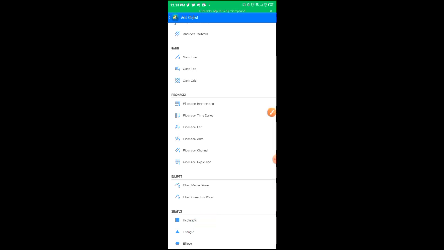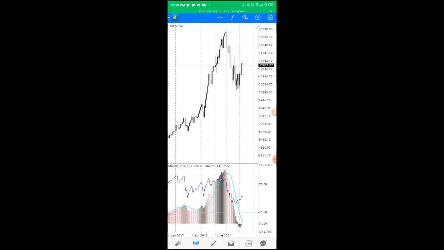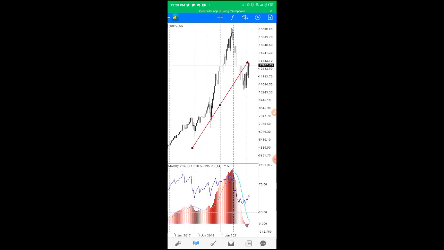Maybe you want to identify a trend or you want to mark somewhere out, you can click on trend line. If you click on trend line, it will show you something here like this. You can see we have blue dots here which indicate that you have clicked on trend line. So you just place your hand anywhere around your screen and drag it to anywhere you want. Maybe you want to indicate something, you drag it to it, you do your analysis on it.